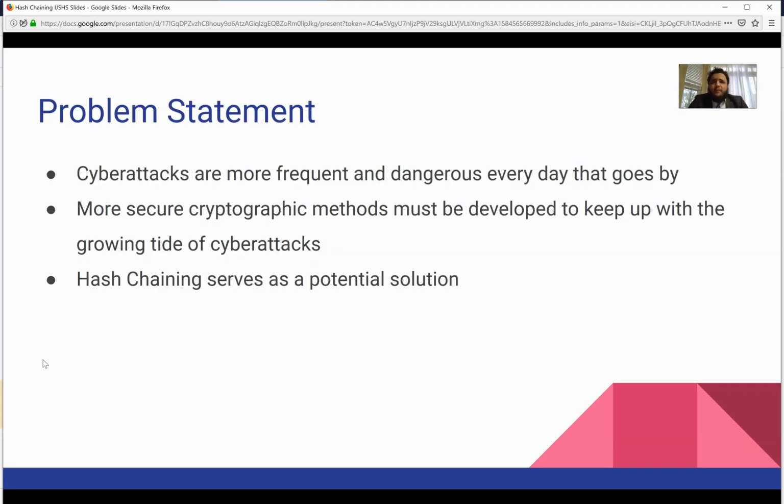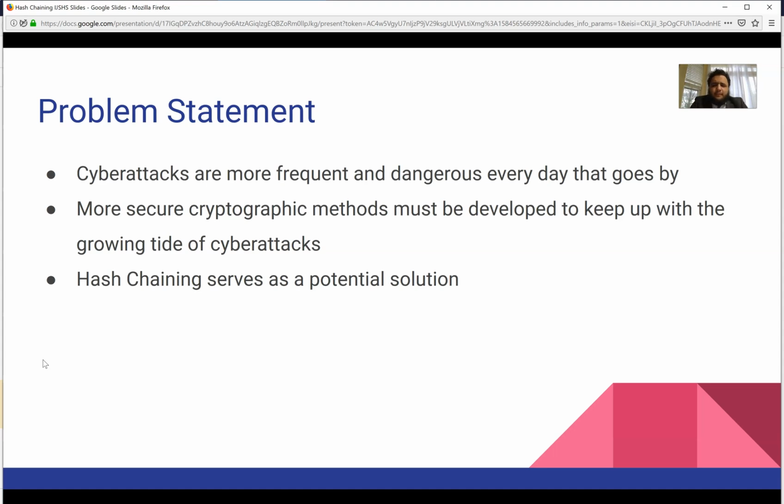Given the increasing number and severity of recent cyber attacks, such as the Equifax or Yahoo breaches, it is more important than ever to safely and securely encrypt private data. People's personal information is put at risk most often due to advances in technology, which is typically caused by frail security protocols or predictable encryption methods. If important information is badly encrypted, then it's easy for an attacker to create a security breach and access the data inside. As such, more secure cryptographic methods must be developed that deter cybercriminals from attacking and stealing sensitive information.